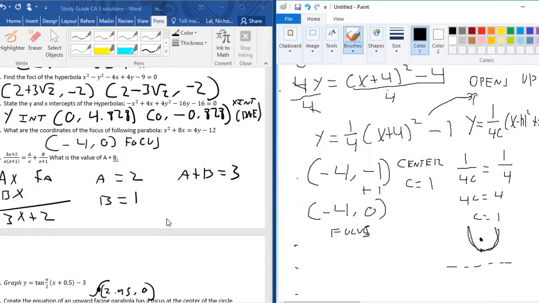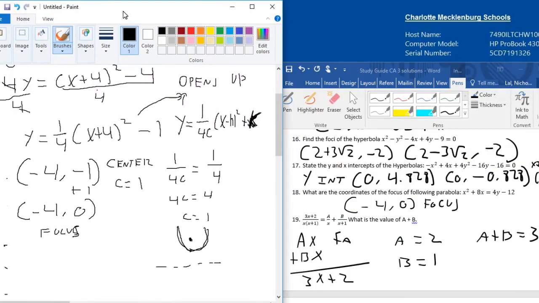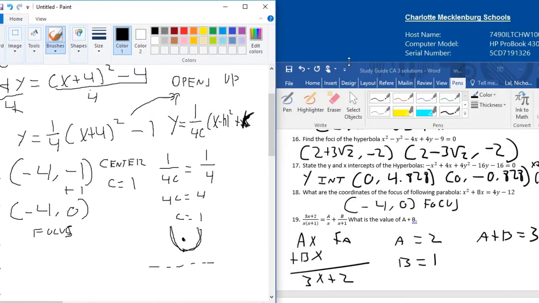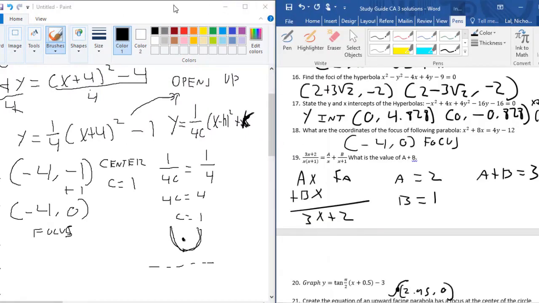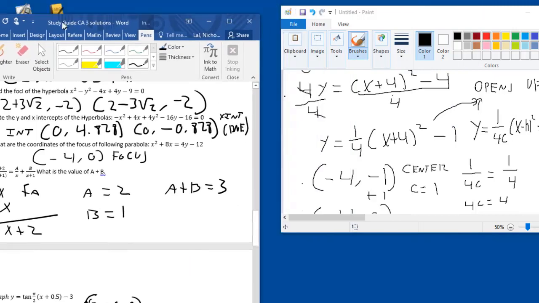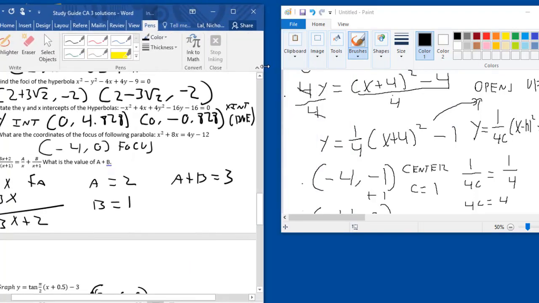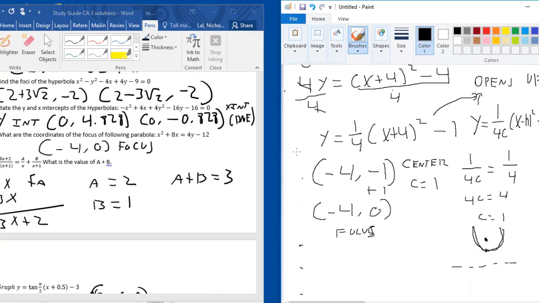Let's move to problem 19. Can you do your work on the right side of the screen? You want me to do it like that? No, I just want... Wait. So like this. So you want the work on the right side of the screen. Okay. Is this on the right side right now? Right here. Yeah. Okay. Yeah.